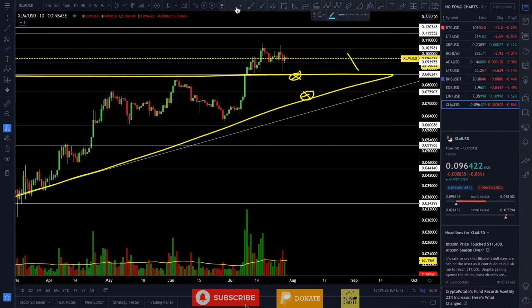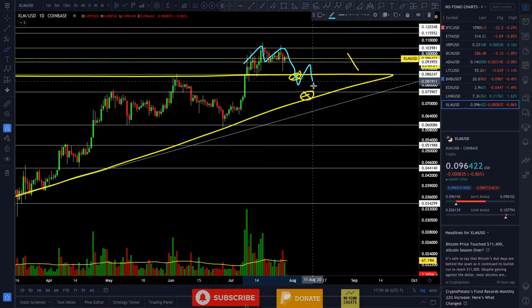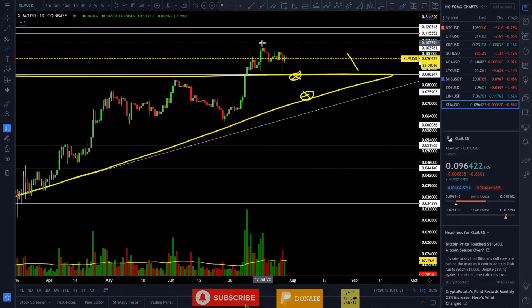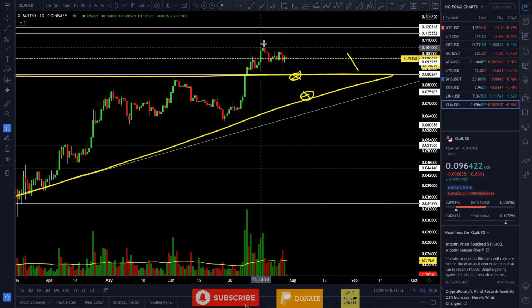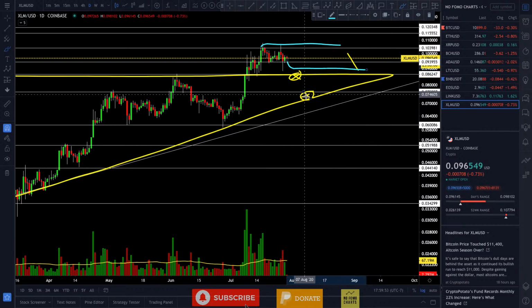So what would make that happen is if you get some double topping like this, and then what would really confirm it is you need a lower low and a lower high and then a lower low. Okay, so again, the spots that I'm really looking at are 10 cents, 9 cents psychological, and then somewhere like 7 cents. Why? Because there's resistance right here, there's support right here, support 1 and support 2, and then it might come back into the triangle to test it.